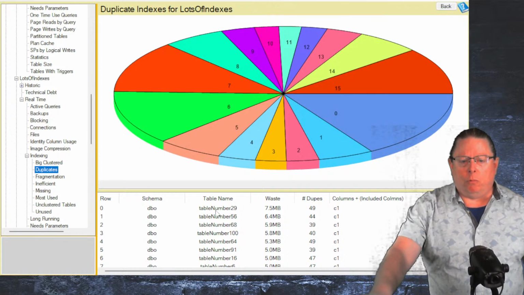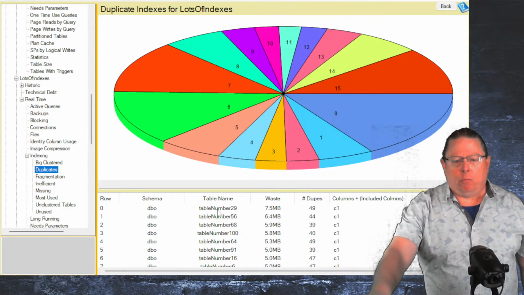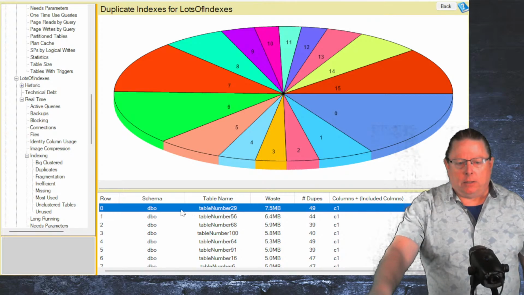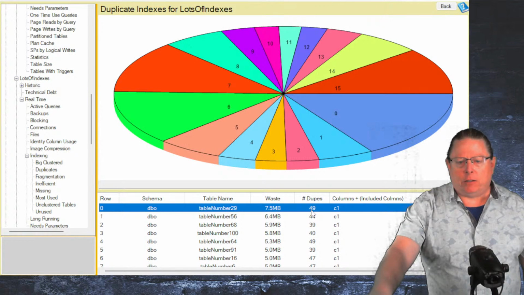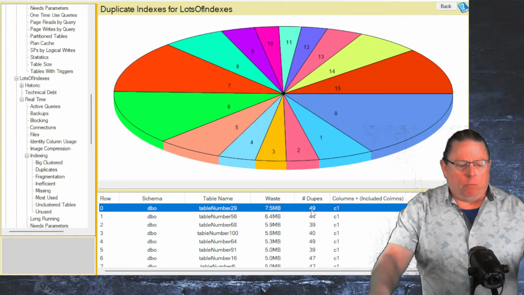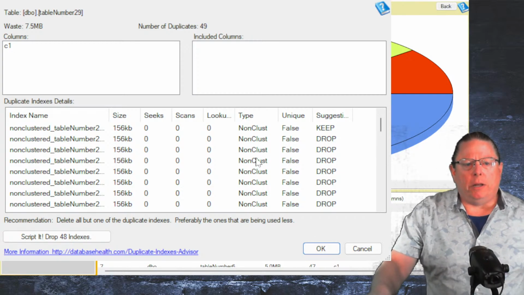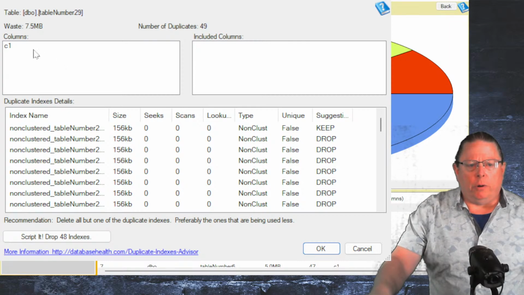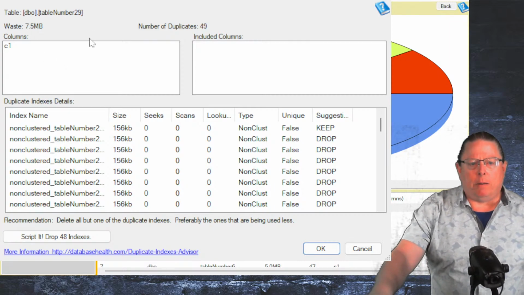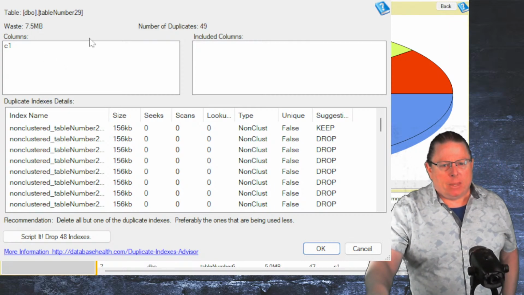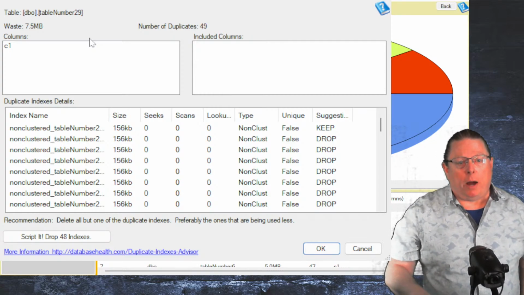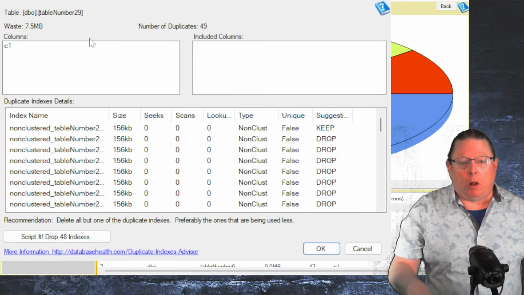What we can do when we're looking at this is double click on one of these rows and see that table number 29 has 49 duplicate indexes. When we double click on that, it pops up our duplicate index advisor, which is showing us that there's 7.5 megabytes of waste, which is quite a bit because this is such a small table.